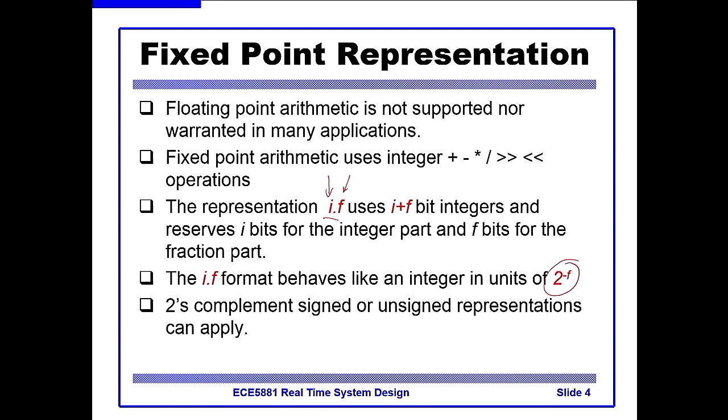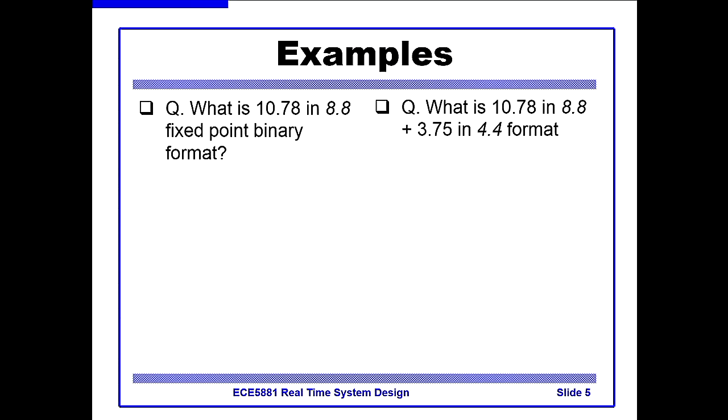So this 2 to the minus F then becomes your unit of measure of that integer variable. That's a really good way of thinking about this, because people often get confused. They say, well, you're using integer arithmetic, but you've got rational numbers here, so how does that work? Well, it's just changing the unit system in terms of the F fractional bits. We can use 2's complement, which is the signed representation commonly used, or unsigned. With multiplication, you need to be mindful about how that works, because you get different results. In addition, there's no drama with using those 2 representations.